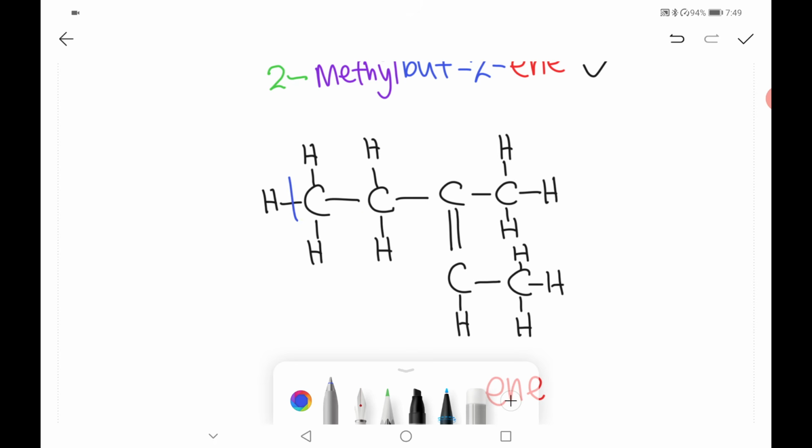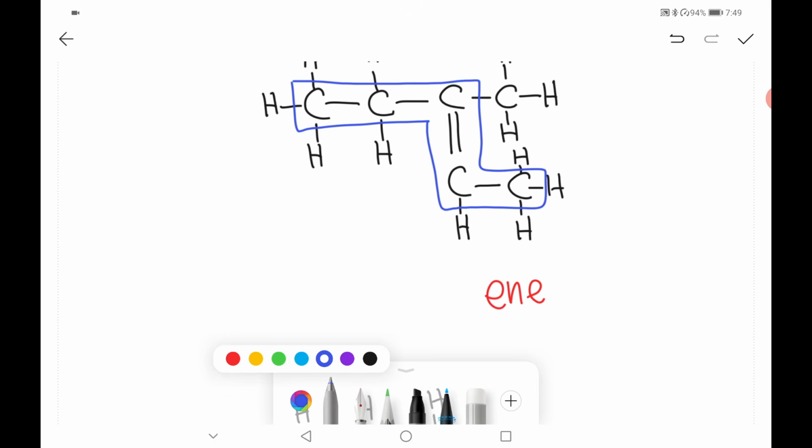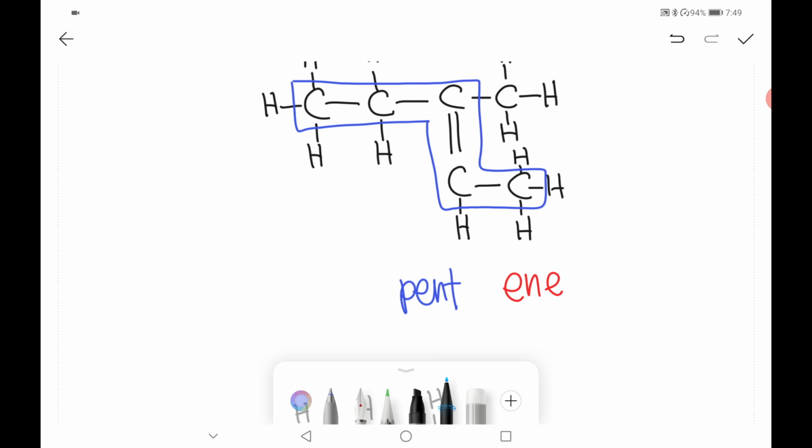You see, this one got 4 carbon. This one you got 5 carbon. And this one got 4 carbon. So the longest one is here. This one you have 5 carbon and you have double bond inside. So this 5 carbon is your longest backbone. 5 carbon is called pentene. Same thing, we don't stick it together now. We need to put a space to put the location of the double bond.